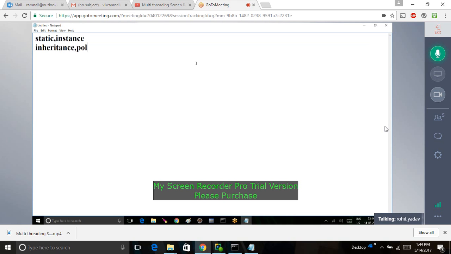Polymorphism, abstract, interface, exception, and the most important thing is factory method. So these four things must be known. All these concepts, brush up these things. Factory method is the most important thing.